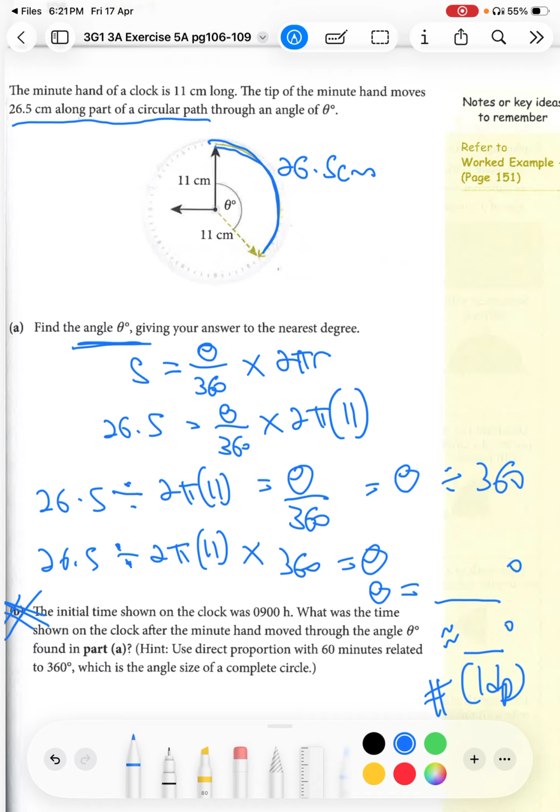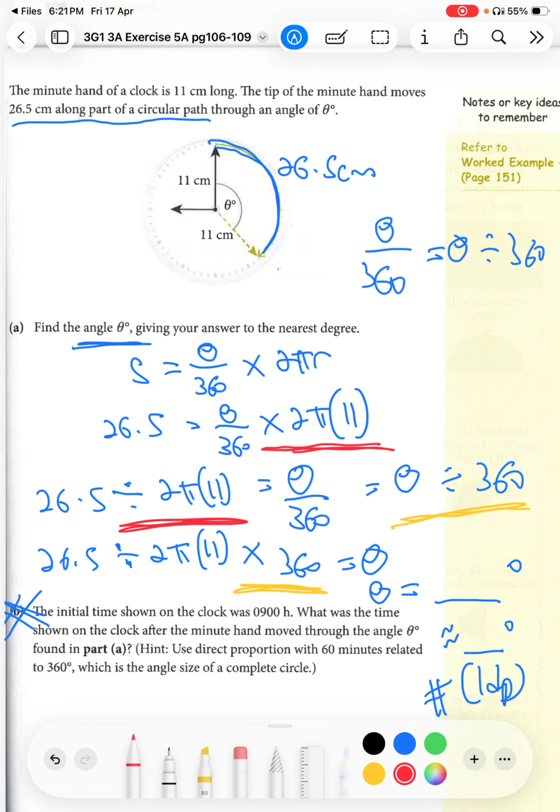There will be a step throughout. So again, times bring over is divide. Recognize that the fraction is divide, so when you bring it over, crossing the equal sign is times. Times, bring over is divide. Then from there you can press the whole thing into your calculator and you get the answer. And this is it.